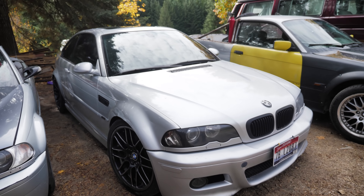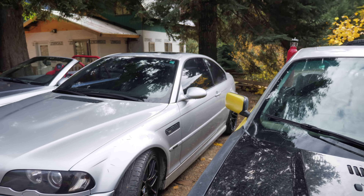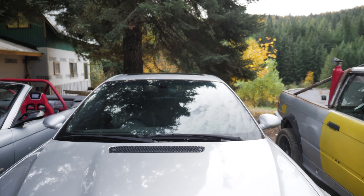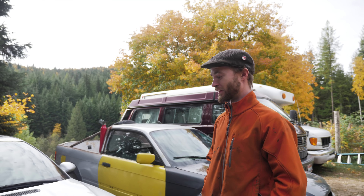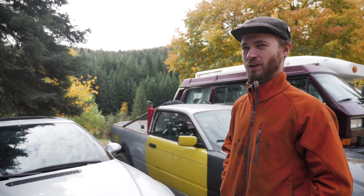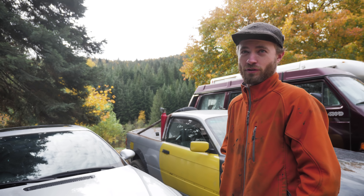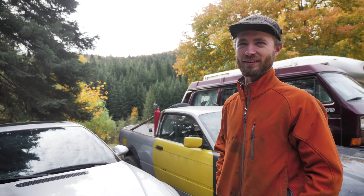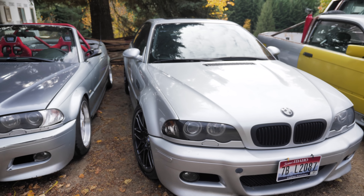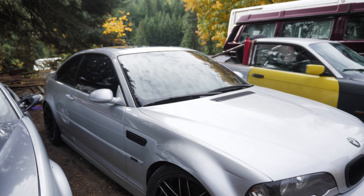This is the 2002 E46 M3 that we bought — it didn't start, didn't run. We were pretty sure it'd be easy to fix, and it was just a fuel pump. We replaced it and we're going to sell it to fund our other builds. It's super nice and fast, but there's nothing we could do to it that would be interesting enough for a video without costing like five grand in parts. It'd be better to sell it and do cooler things — we'd love to do an M3 build but don't have the money right now.